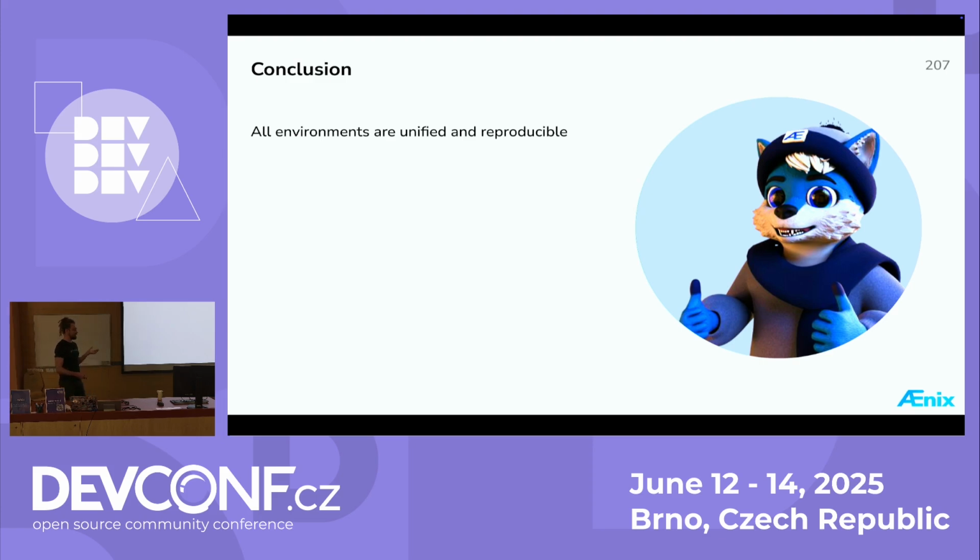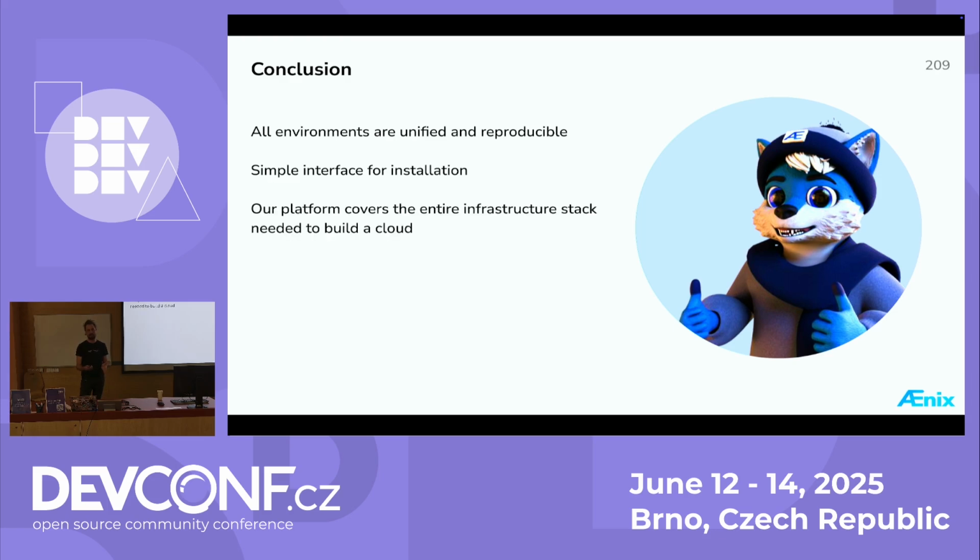And finally, we get such a scheme where all the environments are unified and reproducible. We have a simple installation interface for users who are not aware of how Talos works. And the platform covers the whole infrastructure stack needed to build a cloud. It's easy to extend, so you can write your own Helm charts to extend the platform with your own resources. And we are open source.